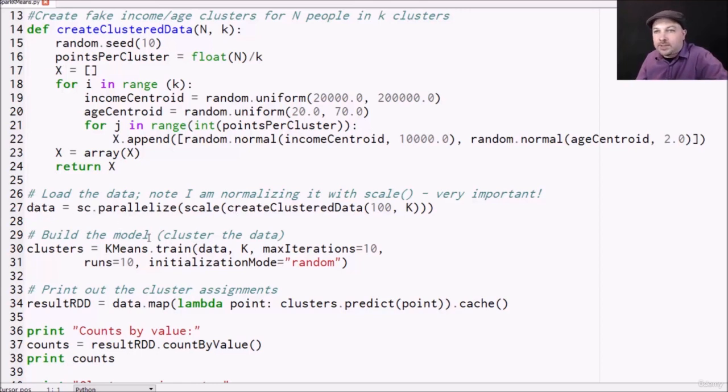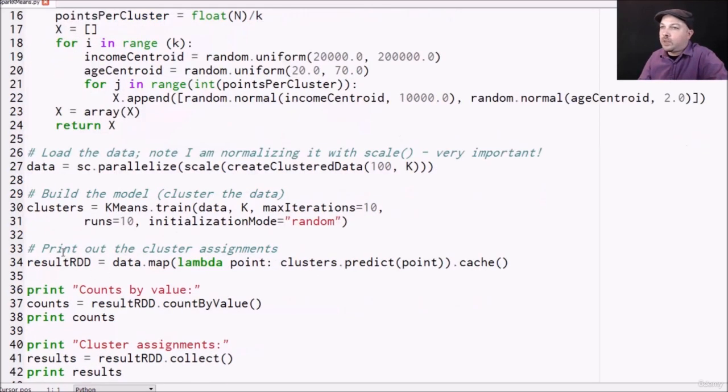All we have to do, this is even easier than a decision tree, call KMeans.train on our training data. Pass in the number of clusters we want, our k value, a couple of parameters that put an upper bound on how much processing it's going to do. We're going to tell it to use the default initialization mode of k-means, where we just randomly pick our initial centroids for our clusters before we start iterating on them. And back comes a model that we can use. We're going to call that cluster. All right, now we can play with that.